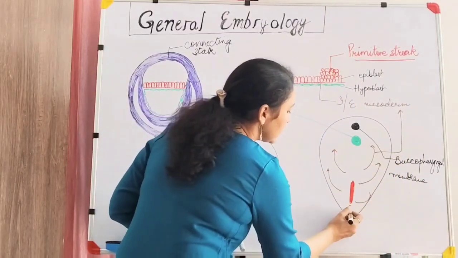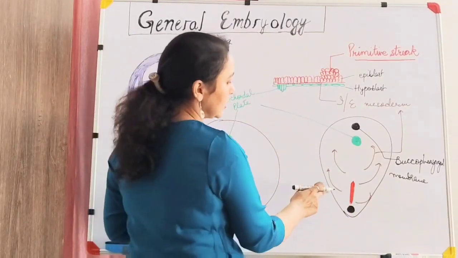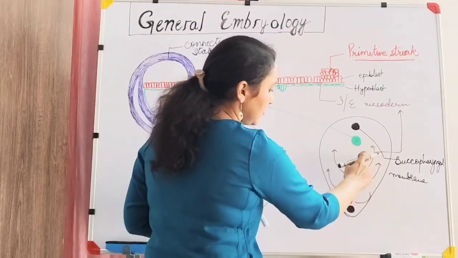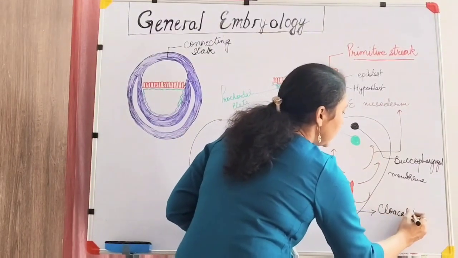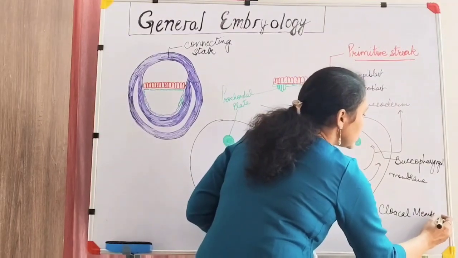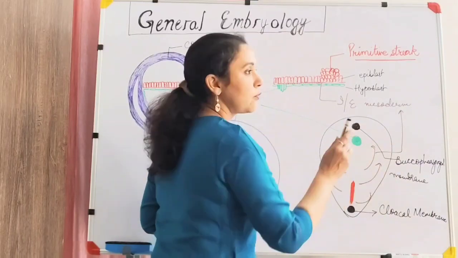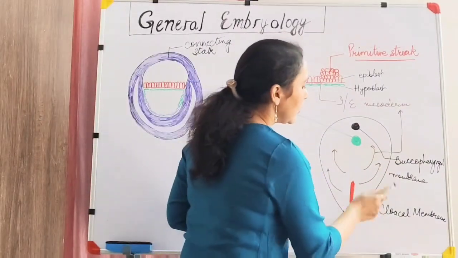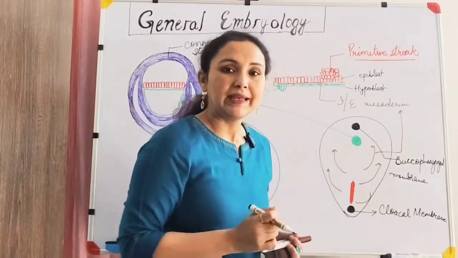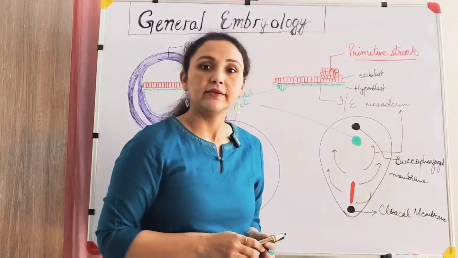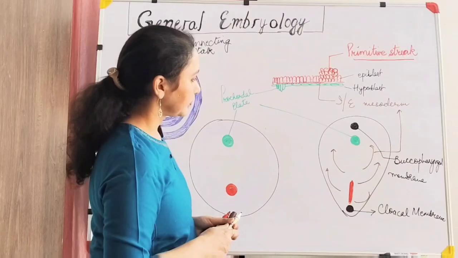Similarly, caudal to the primitive streak, again there is an area where the ectoderm and the endoderm are in close contact with each other, because the mesoderm doesn't go in that area, and that is called the cloacal membrane. And because these membranes are so thin, they break down in future. The buccopharyngeal membrane breaks down to form the mouth or the oral cavity. The cloacal membrane will break down to form the openings of the anal canal and of the urogenital region. So this is how the embryonic disc appears, right?